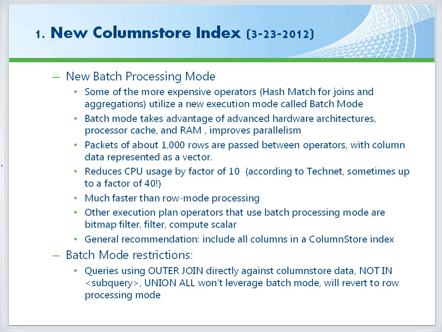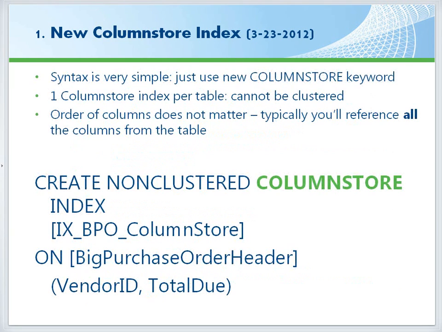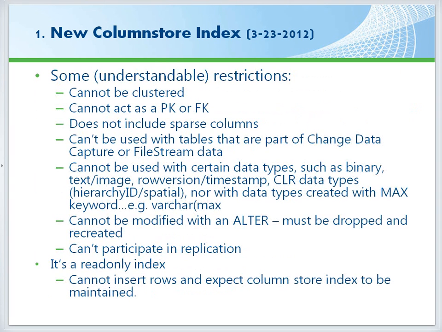And so we saw some queries back in that first week that previously might have taken a minute or two that can now run in seconds, because the new column store index utilizes this batch processing mode to read packets in sets of about 1,000 rows as opposed to reading row by row. And the syntax for it was very simple. We simply create a column store non-clustered index on a table. It's part of a data mart or data warehouse, and we can include all of the columns. And typically, you will include all the columns.